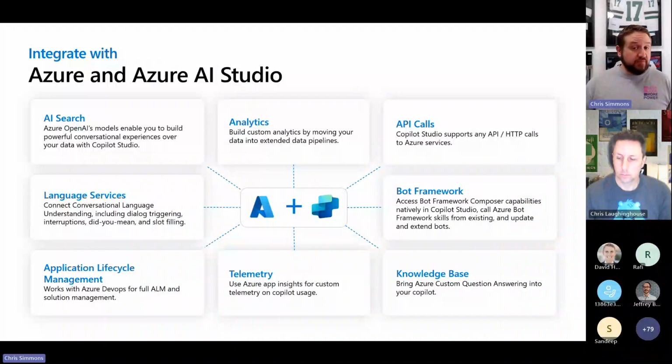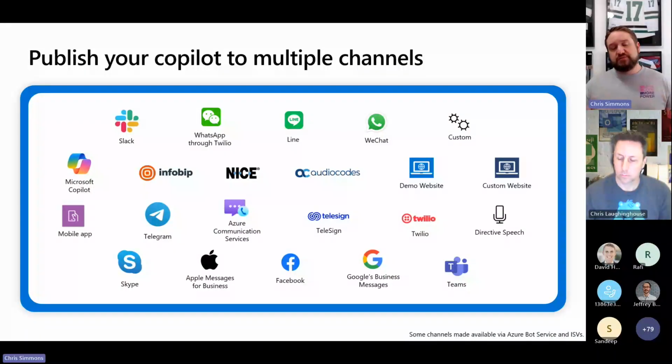One of the other really important features here is not just about what you can consume, but how you deploy this, right? There are a lot of channels where you may want to deploy this chat experience. Copilot for M365 is in Teams, it's in the Office stack, but sometimes that's not the right answer.